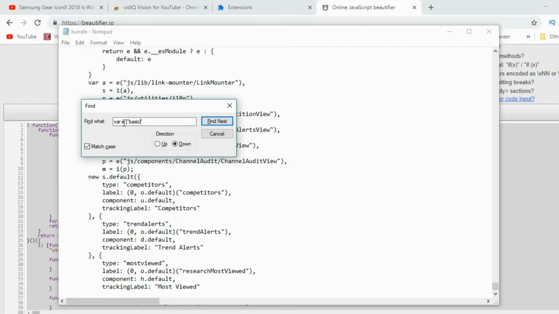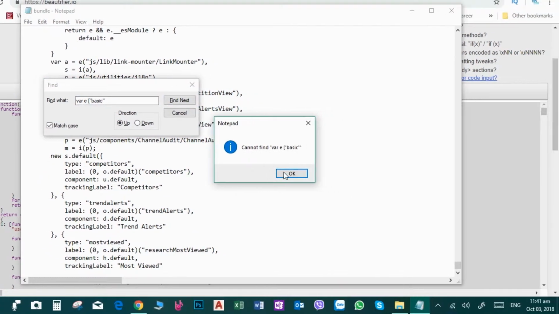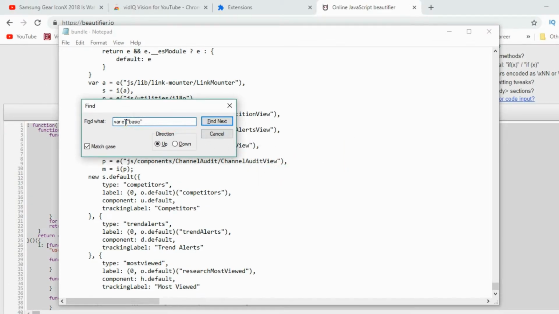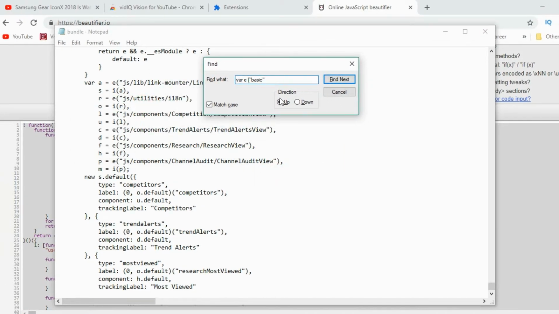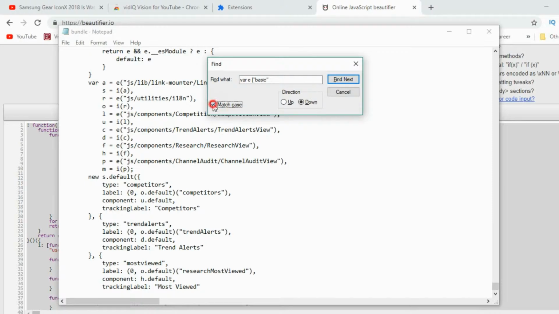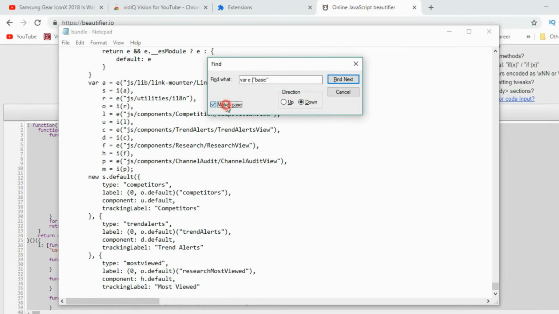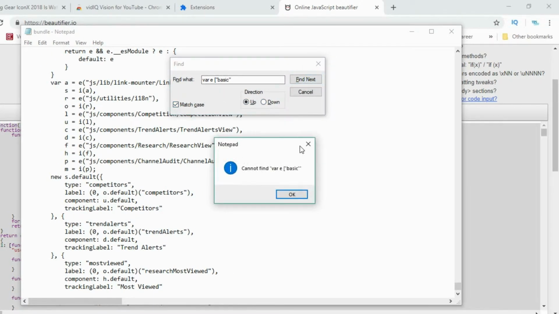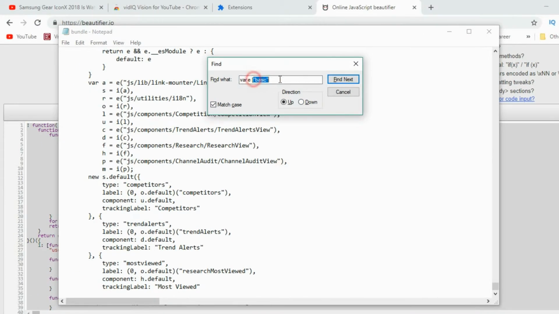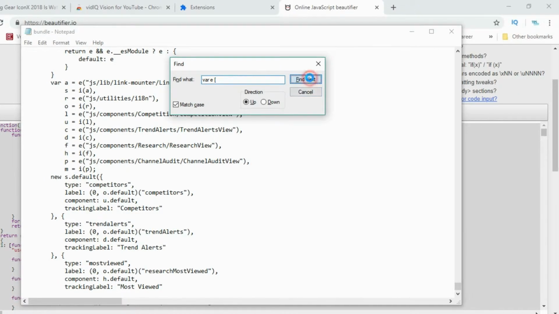Cannot find. Maybe the wording right here is a bit different in character, or the font is different.